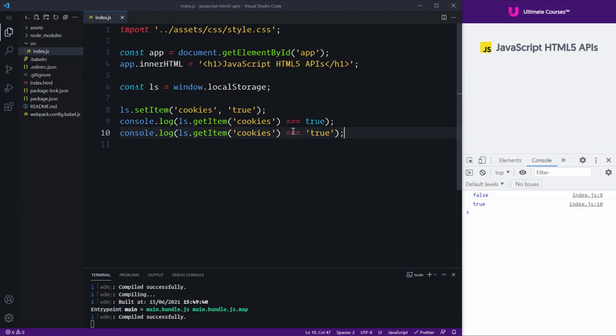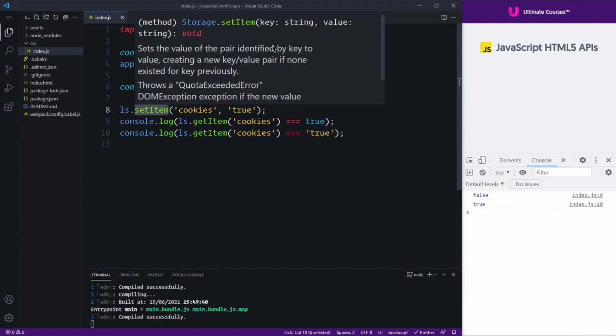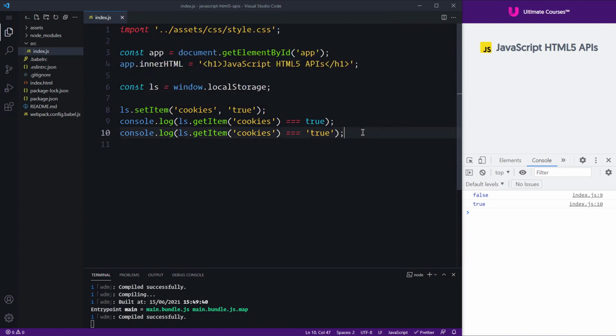So beforehand, we looked at the fact that our set item purely allows us to set a string value as the key and a string value as the value, which on the surface gives us quite a limiting API. However, we have the global object of JSON, which we can then cleverly use to parse and stringify our data structures. So what we can do, and if we want to look at our true value, is use JSON stringify and JSON parse cleverly when we are setting and getting our data.